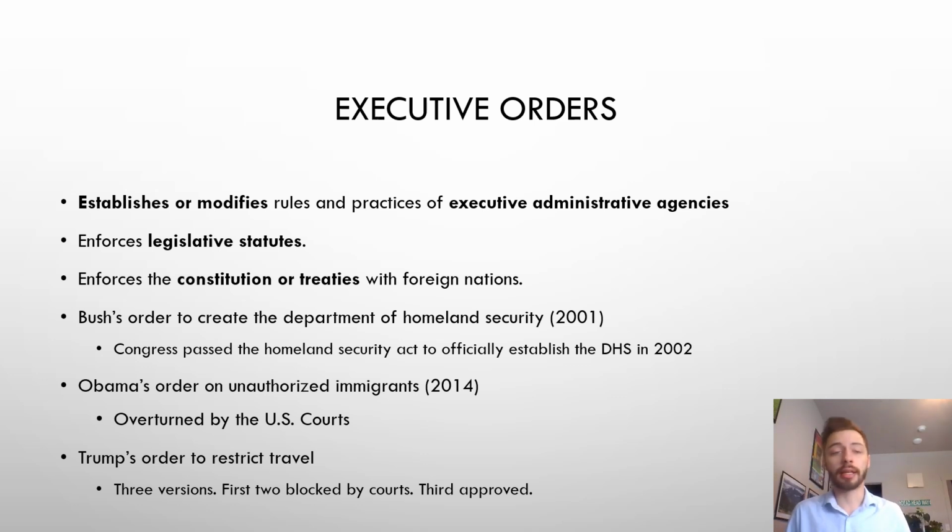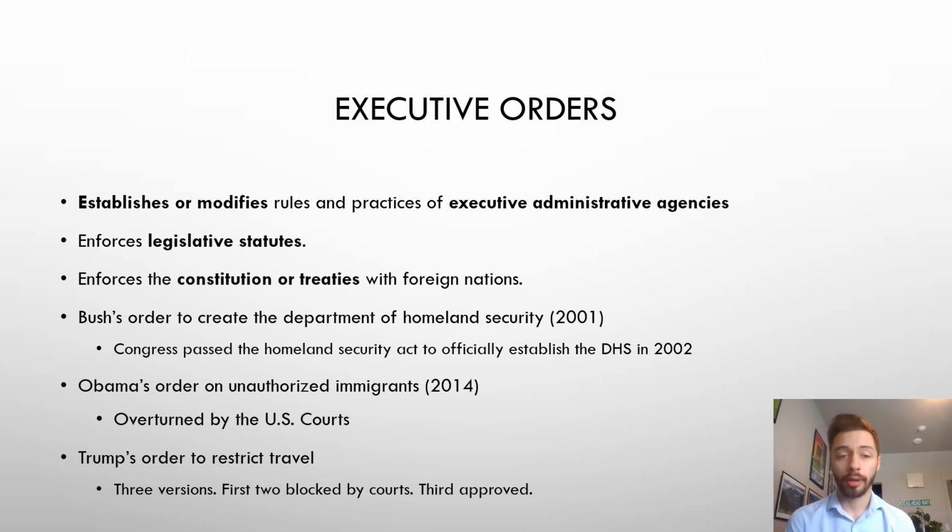Now, we also see that executive orders can be aimed to enforce legislative statutes. So think of it this way. Say a law was passed 10 years ago, but we have had a hard time enforcing it because we didn't think about a couple variables. So you can sign an executive order to address those flaws and to address the things that have impeded us from enforcing previously passed legislation. We also see that this enforces the Constitution or treaties with foreign nations at various times. We see that's an expanding role, and we see some examples of that happening throughout every president.